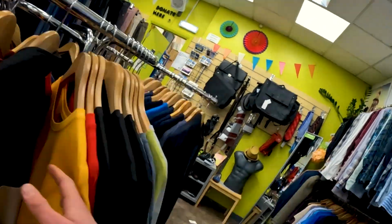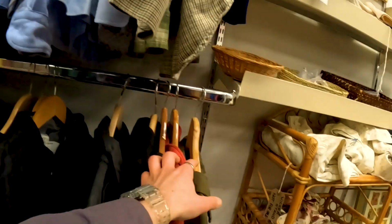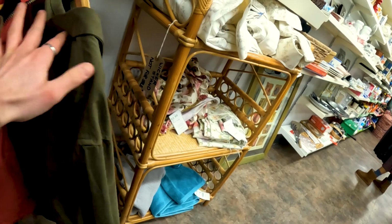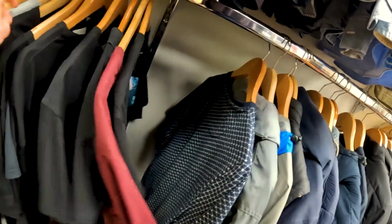And to start off this charity shop, I found a Nike track jacket. It was the one at the front. It was really nice, to be fair, but then I started going through the jackets. I thought I'd found a work jacket in that red jacket because it was rather thick and kind of was the same material, but unfortunately it wasn't. But then had an extremely quick flick through the T-shirts, and I didn't even have to look at them all to determine that they were all just blanks.